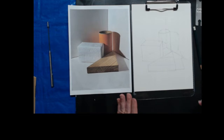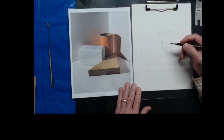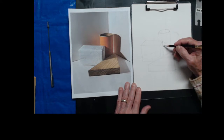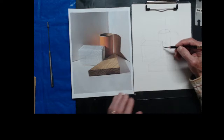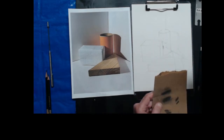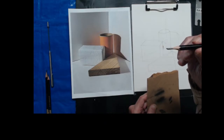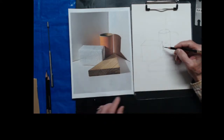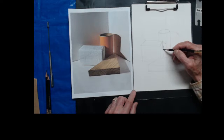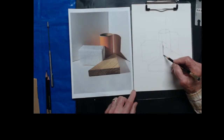Okay. All right. So what I can do now is take the pencil. I'm going to start with the darkest shade. The shadow that I see here is right here. Now this pencil is a 2B, and it's got a nice angled edge. What I've done, I've used sandpaper to make an angle edge. And also you can see when I sharpened this, I made a long lead. I used a cutting knife, an X-Acto knife, to sharpen that pencil, because it gives me a lot more lead to work with. And then I used a piece of sandpaper to sharpen it at an angle. So I have a nice corner here to work with.